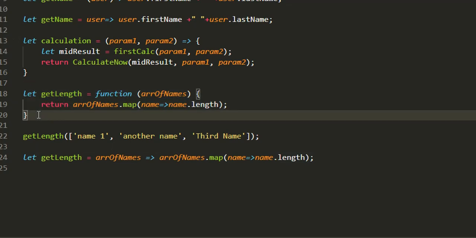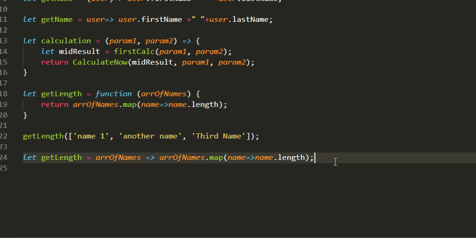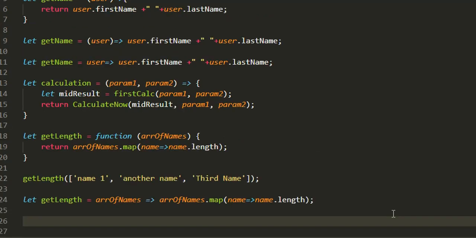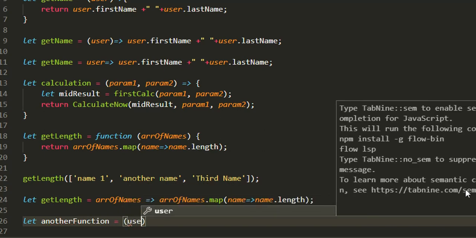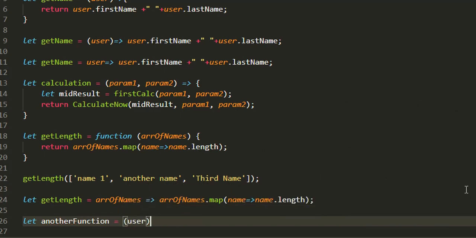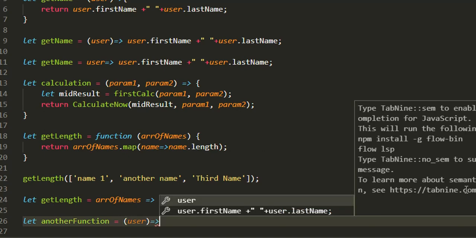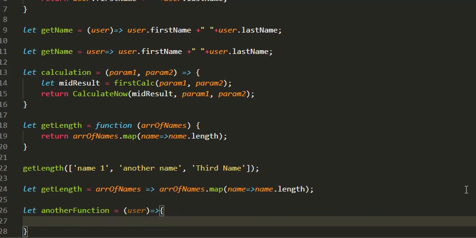Let's take another example where we'll be returning a complex object instead of single values. So here we have a function taking one argument, let's say user values, and let's create some object this way.